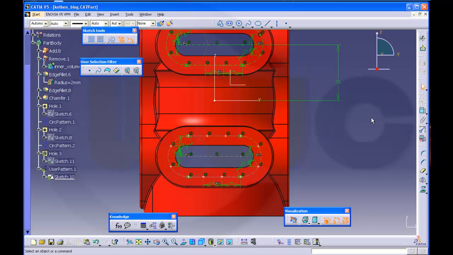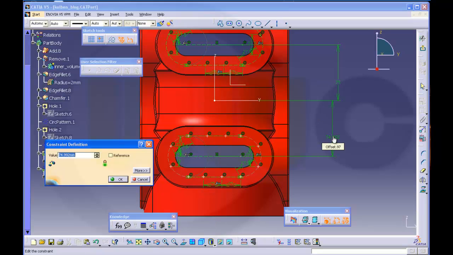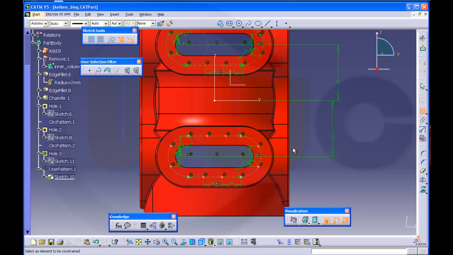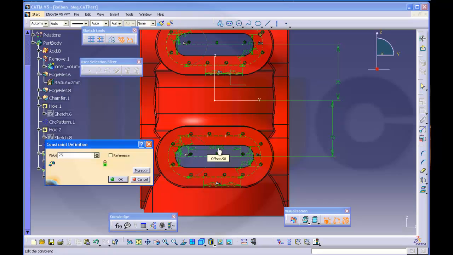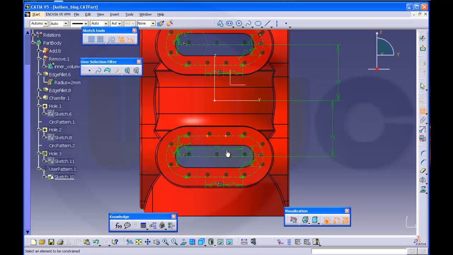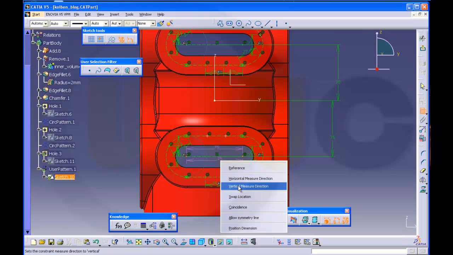and add some dimensions. This one should be 75. These should be 75, and they should be symmetric.